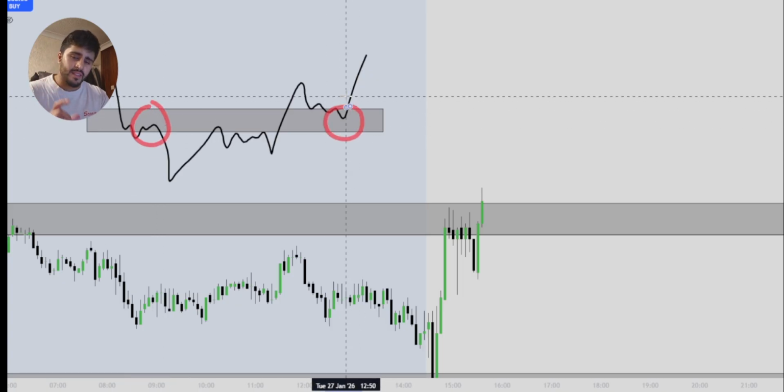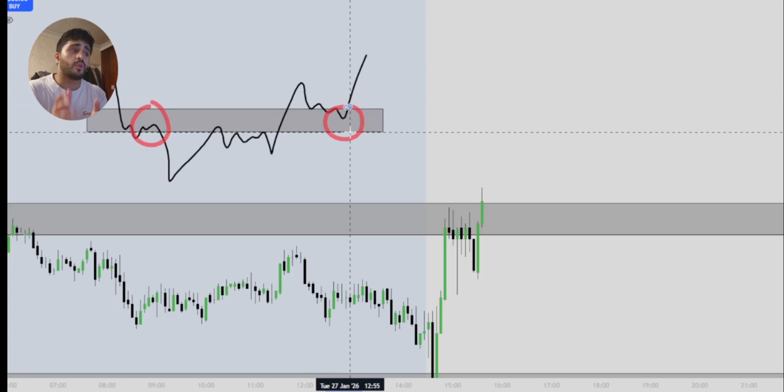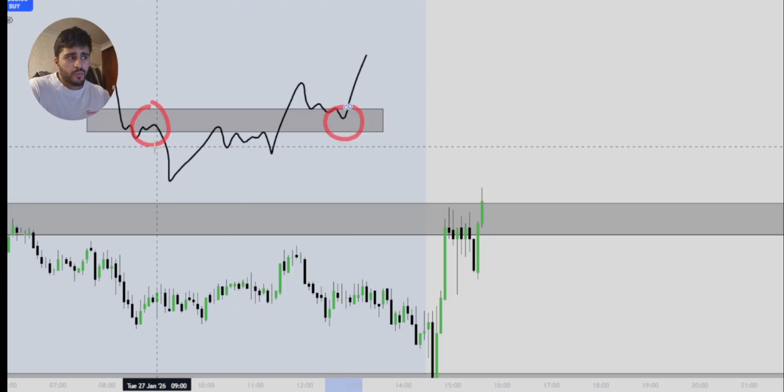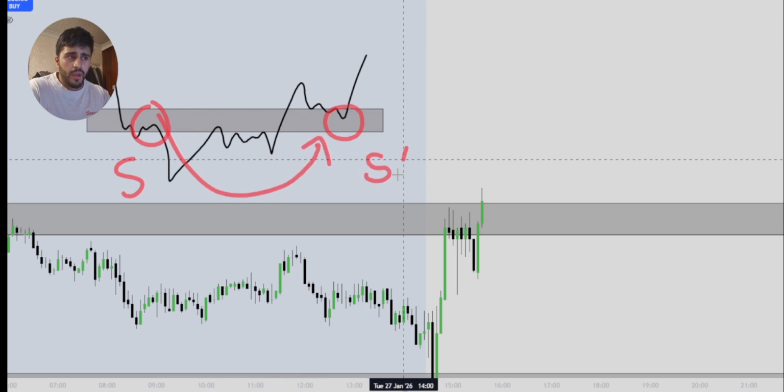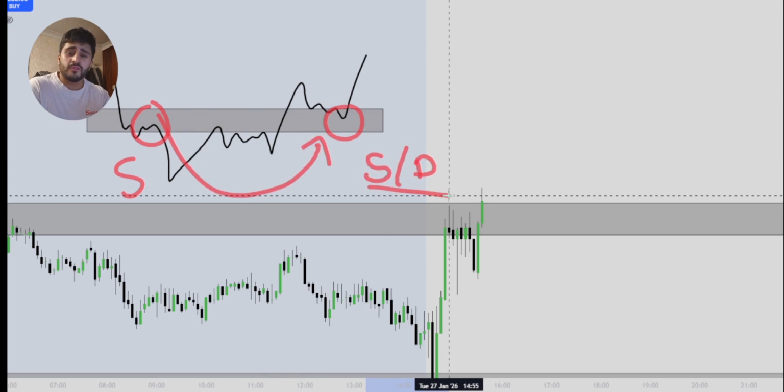The mistake they make is that they don't read the clues that the market has already left, right? The market leaves clues on what it wants to do. So your job is, number one, to read where those clues were left and enter where those clues were left. I know it sounds simple, but it's true. When you have a supply zone like this, when price comes back to that zone, it can either be a supply zone or it can be a demand zone. And you have to read that.